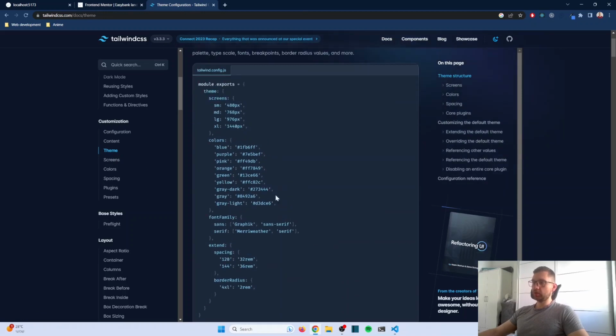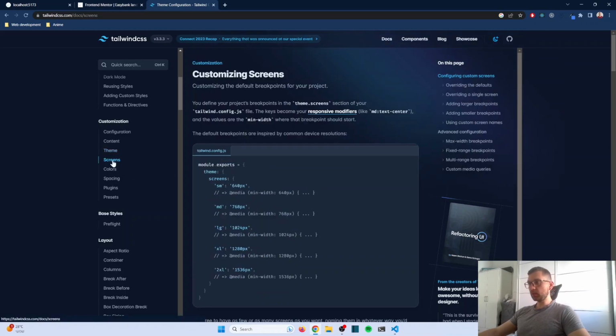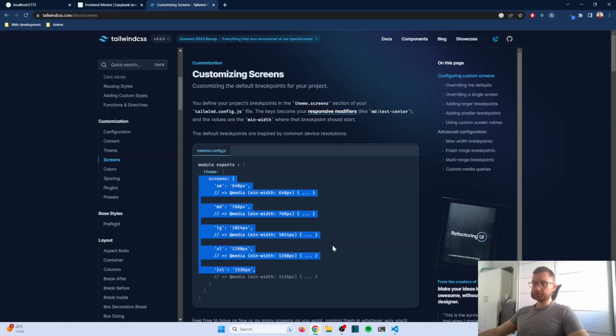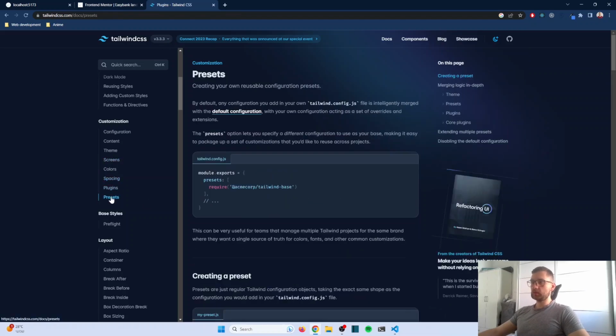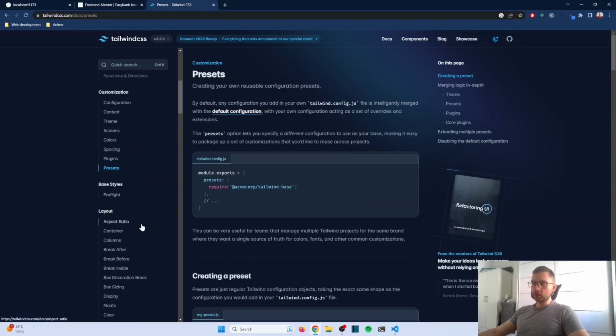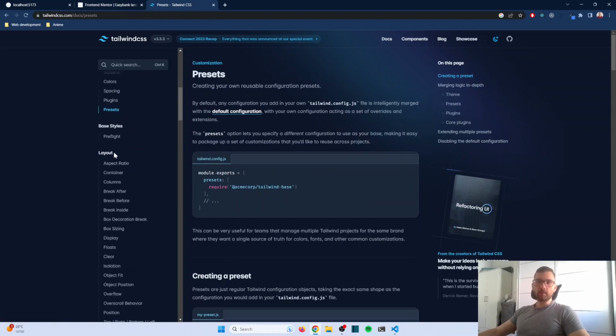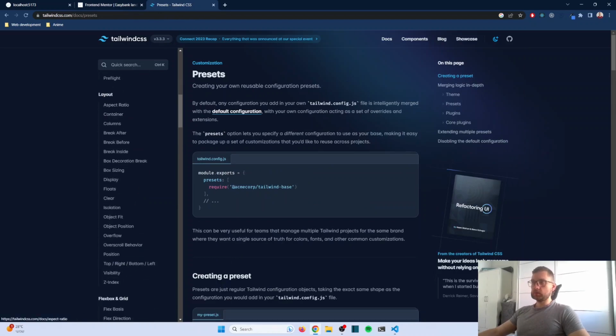You can change the theme that already exists. Screens, you have the option to also customize the breakpoints for the screens, spacing, and so on. We have layout and all the things.